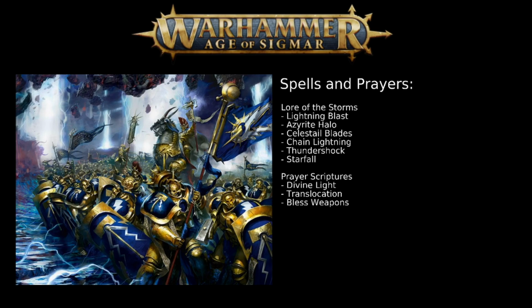Some solid spells and prayers there. I really do particularly like Thundershock and Starfall from the spells, though Azerite Halo and Celestial Braids and Chain Lightning and even Lightning Blast, all those spells there are solid. I think they've all got a use and a place in an army. The prayers definitely all are great as well. Blessed Weapons for rerolls, Divine Light there as well, and Translocation is awesome.